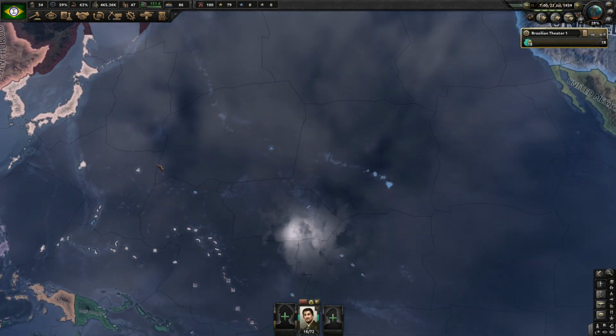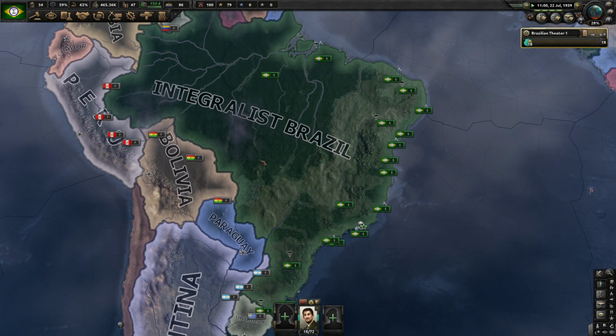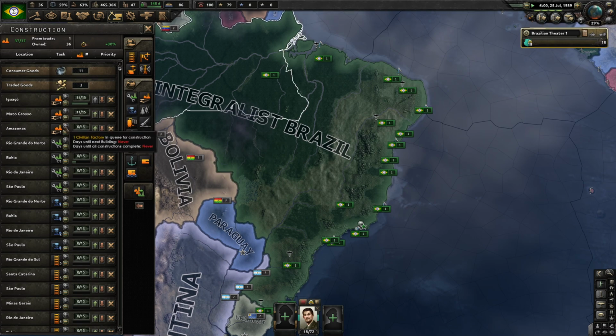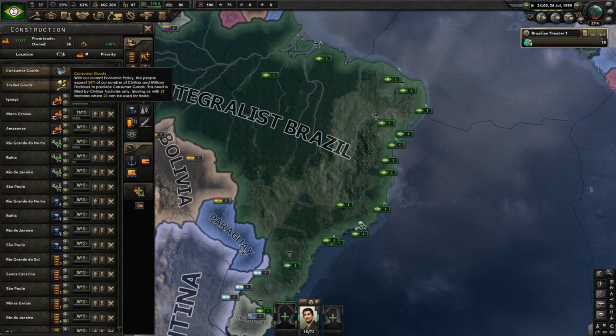A significant development indeed. Okay, so we're going to come back over to Brazil, of course. This is all that we care about. So our factories are proceeding here. We actually only have 3 more civilian factories to construct, and that is wonderful. This one will be finishing up on 4 August, just a few days here.